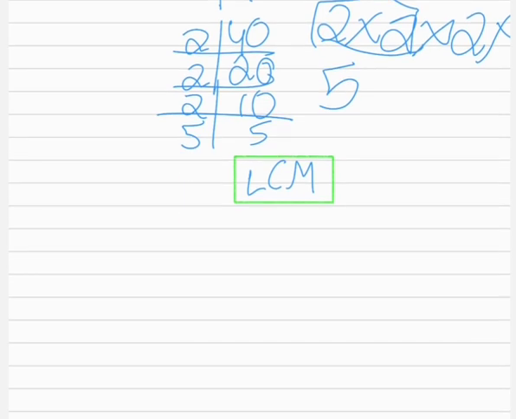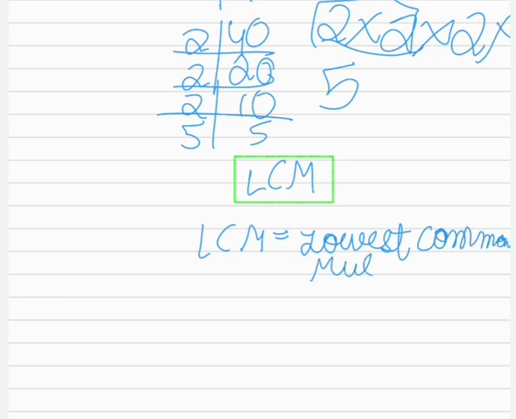So children, I am now on finding LCM with different methods. In LCM also there are similar methods. The first method is the listing method. First of all, let's understand what LCM is, then move to the different methods. The full form of LCM is lowest common multiple.